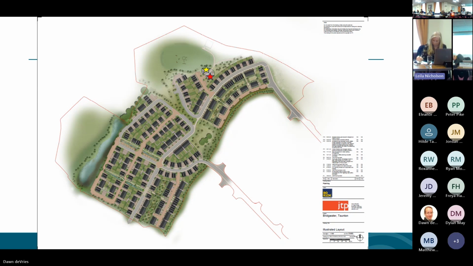Local lettings, it's not normally our policy. This is, well, old money speaking, a district-wide allocation. The expectation when centrally allocating this site, with 30% affordable housing, was that this would meet district need for affordable housing. We are down to 10%. Now, if we'd been at 30%, we would have been reasonably confident that local people would have had a good shout on it. Does reducing it to 10% mean that we should give those local people a shout because there's fewer houses? As long as we debate the point and consider it, I don't see a fundamental reason why you can't do it, but it would be unusual on a district allocation and with caveats, to say it might happen.